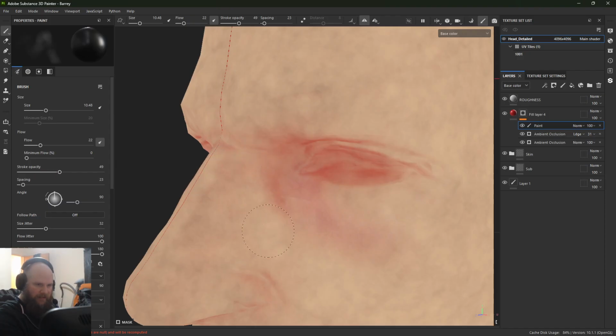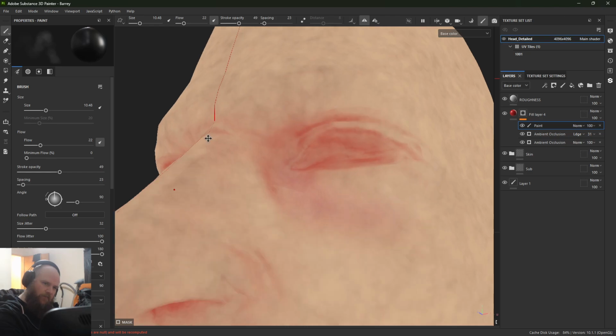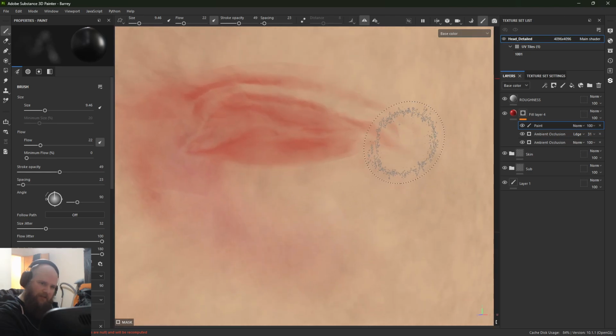And again, this is where realistic texture does take a bit of time because it's about taking your time. And a lot of the time when you use these generators, it might not be doing the right stuff for you every time, all the time. So you have got to come in here using stuff as simple as just a paint modifier to just paint in and out areas that you do actually want it to work on.